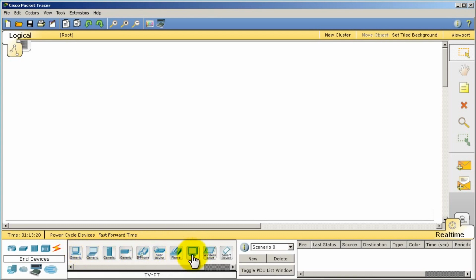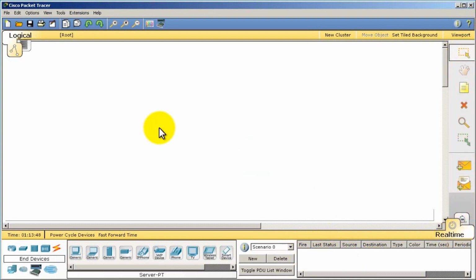If you click on switches, you get a selection of switches. And as you probably guessed, if you click on end devices, you get a selection of IP phones, computers, laptops, that type of stuff. In a future video, we'll actually look at some of these devices in detail. But for now, we're just taking a quick overview of the interface here.